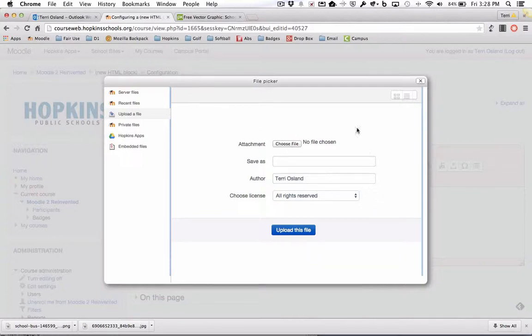If you do not see this here, you should contact me, Terry Osland, because I've seen people have that quirkiness before, just a little buggy thing. Usually if you try a different browser, like if you're using Chrome, use Safari, or if you're using Firefox, use Chrome, you can get this to show up. But that has been a little buggy lately.